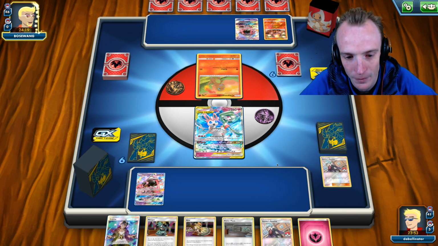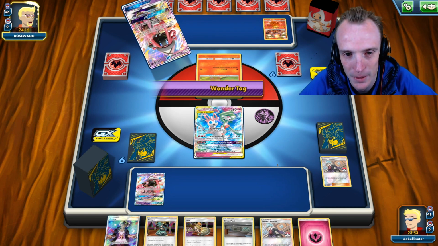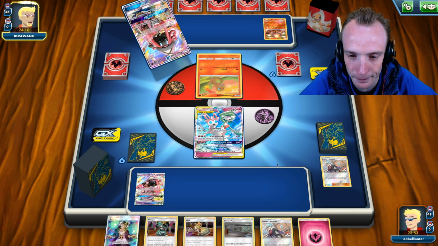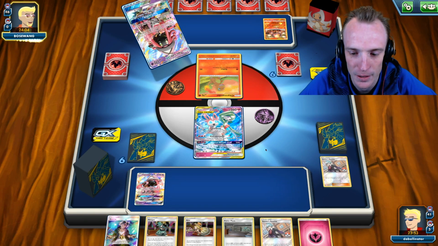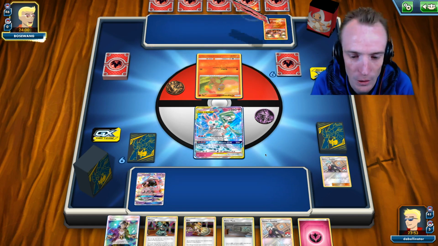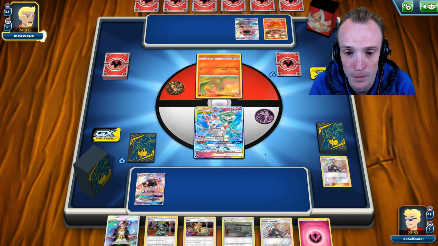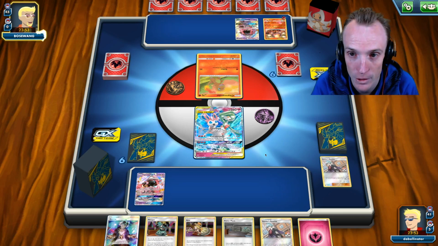Lele down. Oh, could you imagine if I played the Power Plant after that? Maybe I should have. That makes me sad that I didn't. But having said that, this gives me more outs, I guess. But I could have just relied on Tapu Lele's from then on out. Getting a Guzma. Alright.